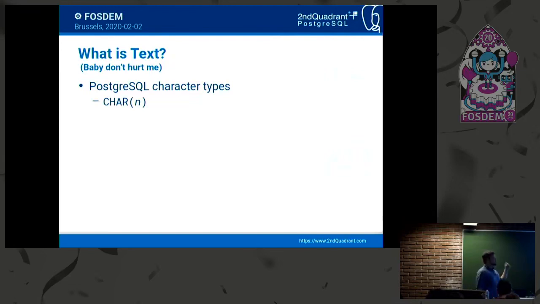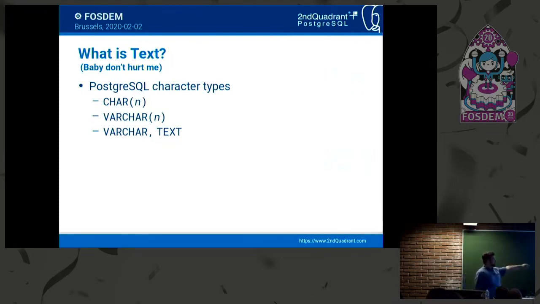These blank spaces do not count for anything. They are ignored by Postgres. Then you have varchar, which is variable length, but still has a fixed limit. And then you have text, and the confusingly named varchar, which is the same thing.